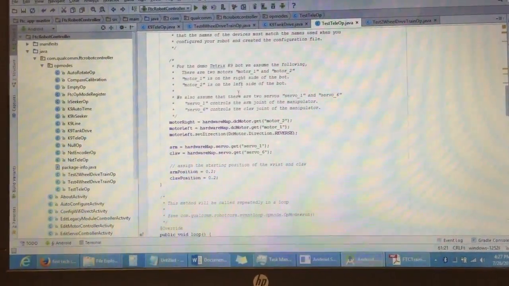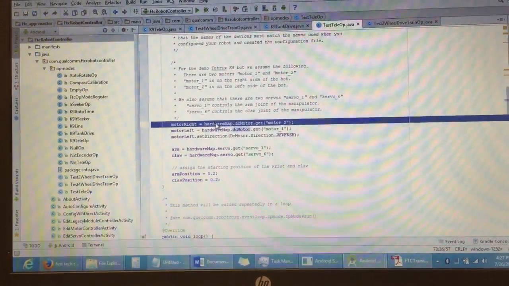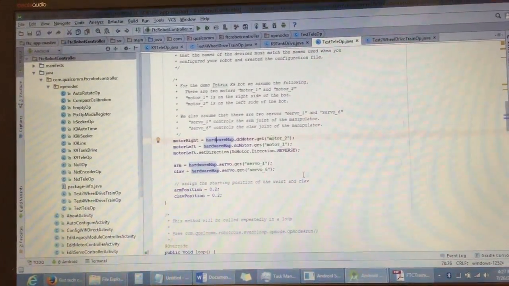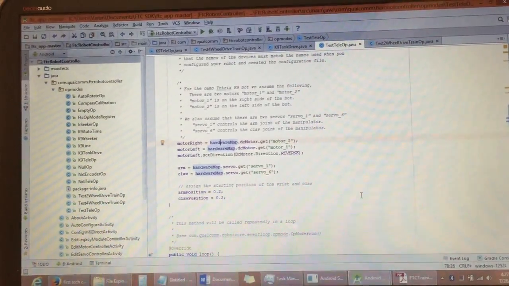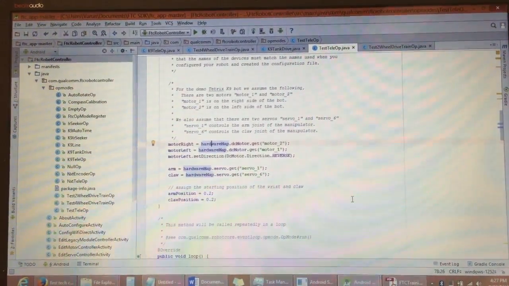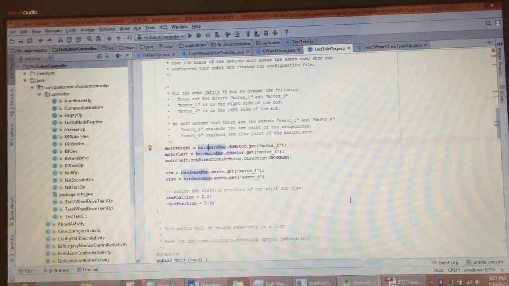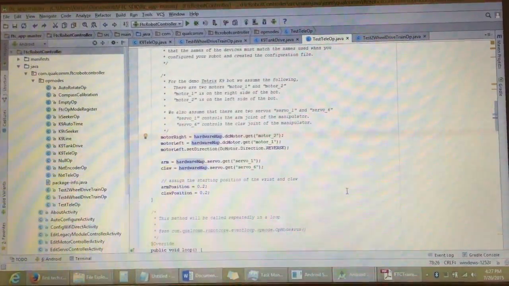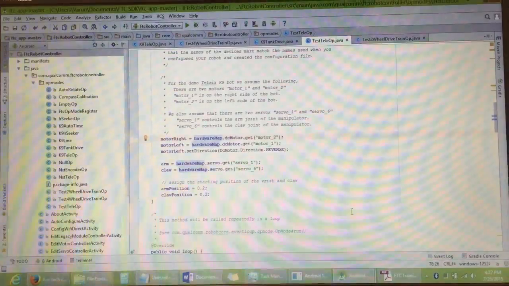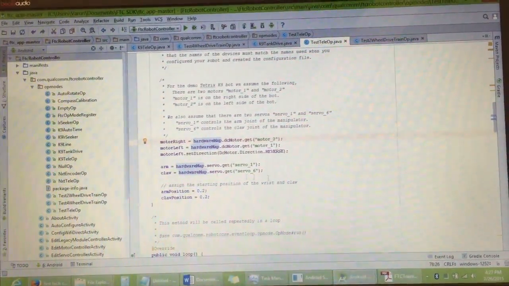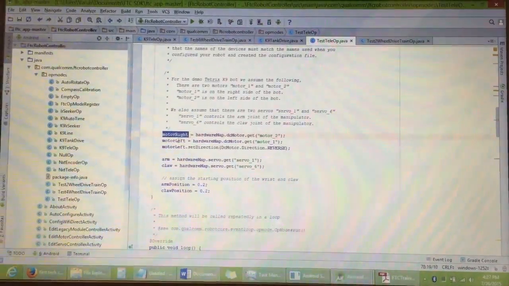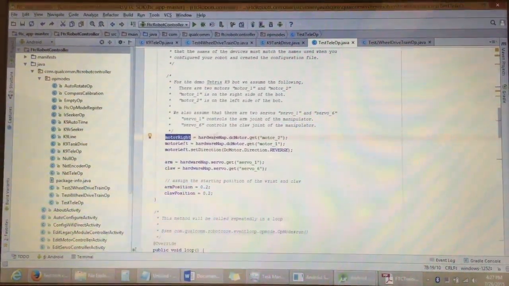So what we put here now, the first thing we notice right here is something called a hardware map. What this is telling it to do is, once you configure it from the app on the robot controller itself, it's going to look into that app and find out what kind of things you have attached to it, and then it's going to assign those to these variables that we created on these DC motors.